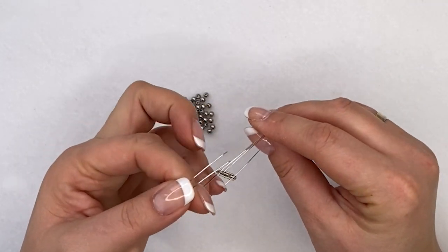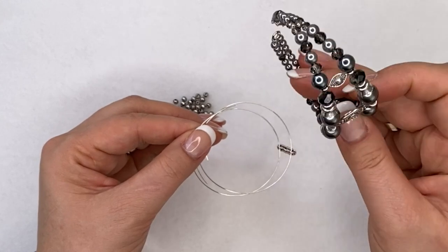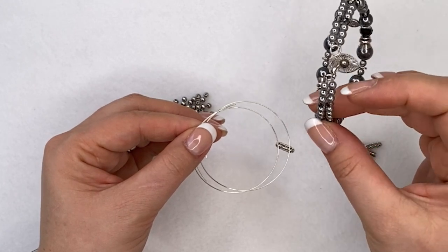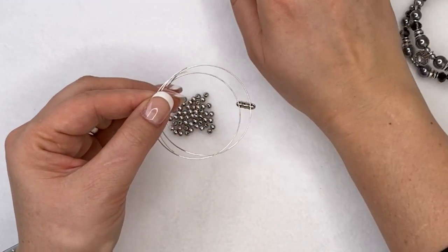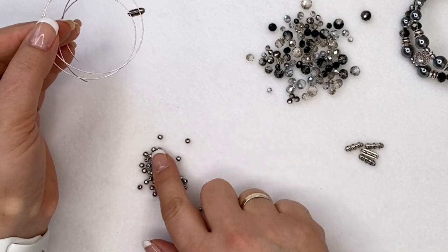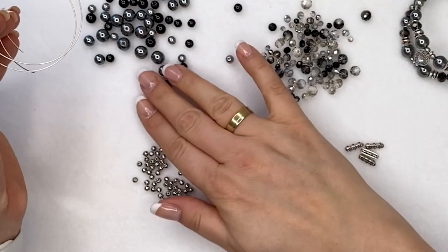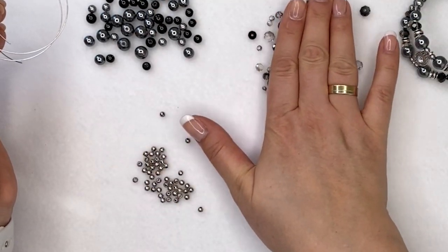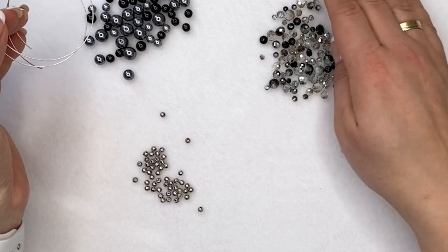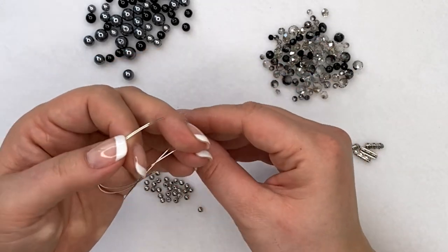You only need a minimal amount of beads of each size. I like to use mixtures because it gives a more expensive look — using lots of different sizes of beads just makes it look really good. I've got a mix of crystals, some four-millimeter metal beads, and some pearls. Using a monochrome palette here — grayish, blackish colors — but you could do rainbow finishes; it's entirely up to you.